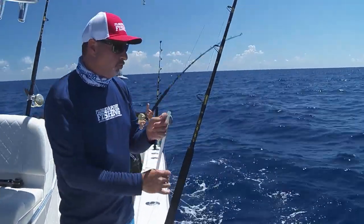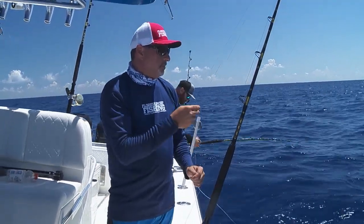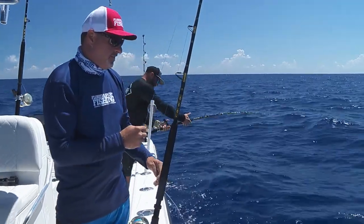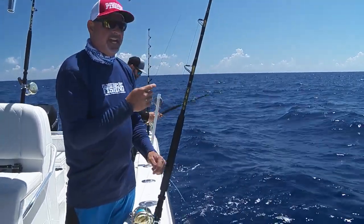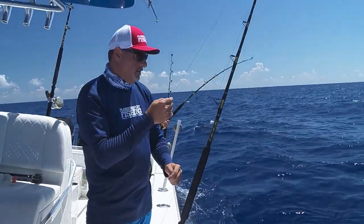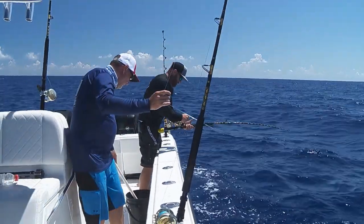You don't need to lift up the rod and swing back and do any kind of Roland Martin Bassmasters crazy kind of Saturday morning stuff. That's not what this is about. This is about finesse to get them hooked up, you know, just do it right. When you don't see the chunks anymore, chunk some more.